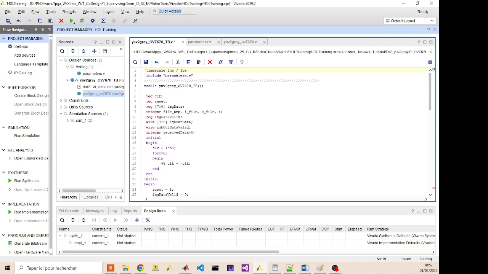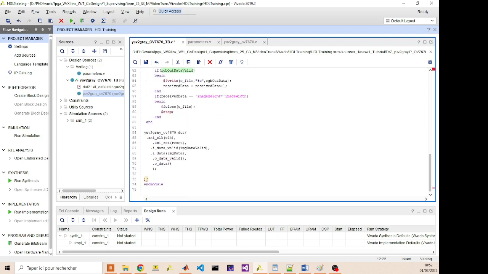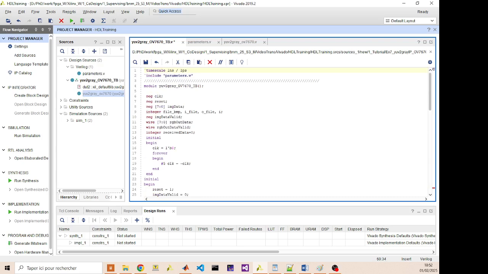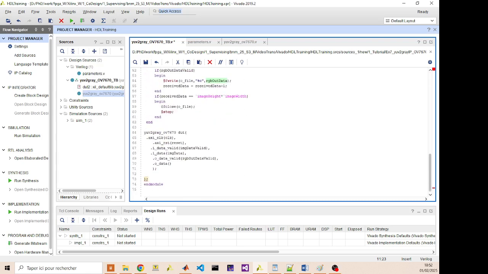Output data valid, this one, and the output data, 7 bits, 8 bits. Now we'll test and see if it is working. We just run simulation.